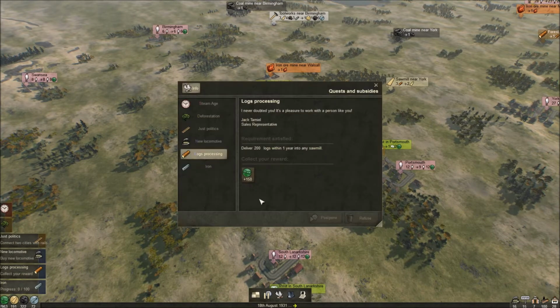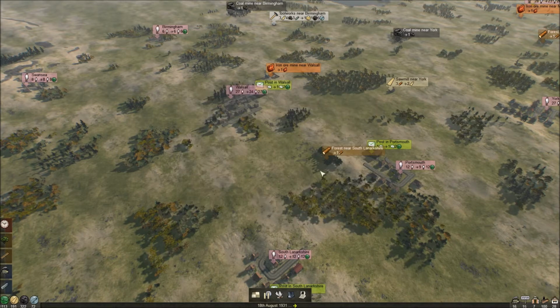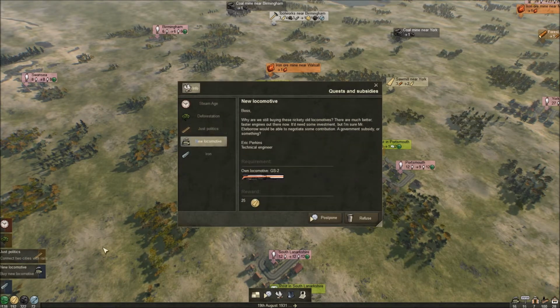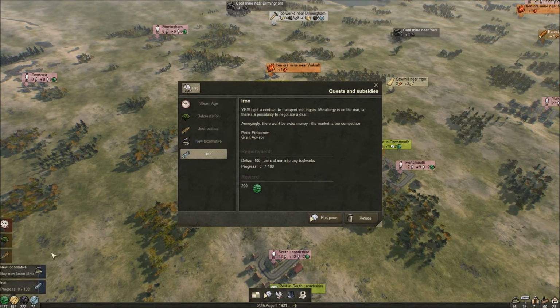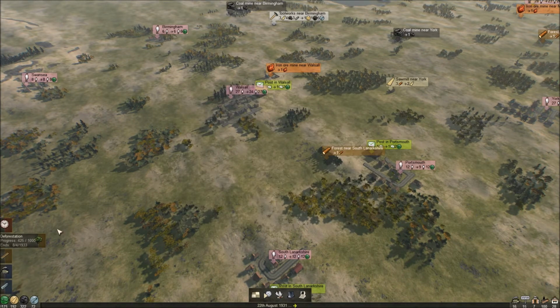Alright, logs processing. Deliver 200 logs in a year. Got it. Great, okay. Deliver 100 units of iron to any tool works. Okay, well, we're definitely on top of that. That won't take long. Connect 2 cities. Buy new locomotive. Deliver 100 units of iron. Still working on this one. Cool. We can handle all of that.